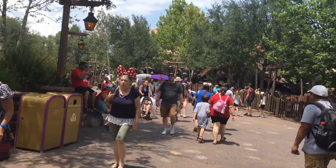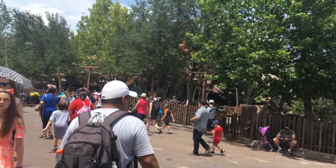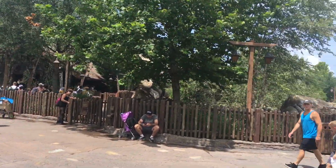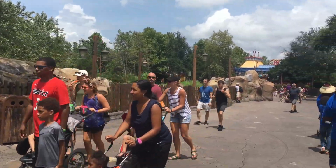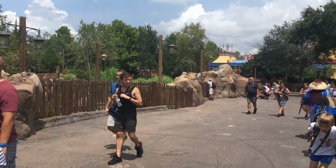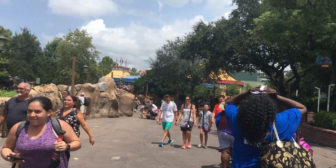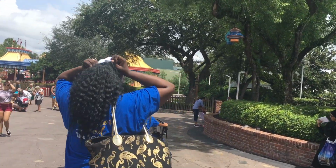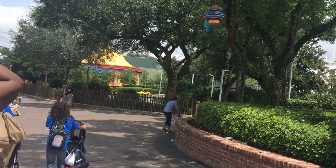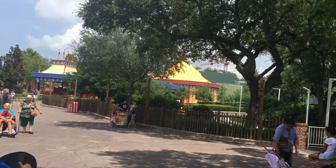I guess the sun came back out after a really pretty torrential downpour on the way in. I'm betting that a lot of people are back out now after taking refuge inside gift stores and dark rides and stuff, so everybody's probably in the streets. So I'm heading back towards the circus, I guess. This wasn't totally on purpose, but I guess this is what I'm doing now. I'm gonna walk past the Tomorrowland Speedway, see what that's looking like, maybe check out that Tron construction in the back of the park.